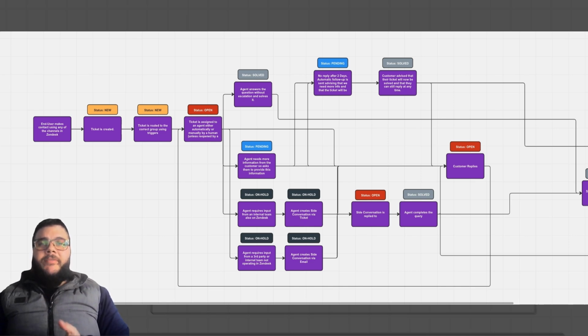So my advice is that we also have a business rule external to this that says that a ticket can only be on hold without a reply from the end user or the external party for a maximum of 2 days. So we can say that if the ticket's been on hold for 2 days and hasn't been updated, it also opens up, reminding us to do two things. Again, number one, remind the customer that we haven't forgotten about them, that their query is still very important to us, and we're following up with the relevant teams. And then B, as I just mentioned, we'll follow up with the external team and say, hey, can you please give us feedback so that we can continue and try to solve this customer's query.